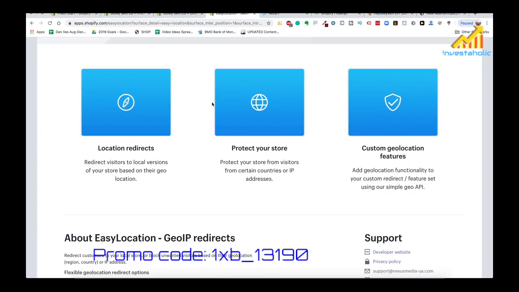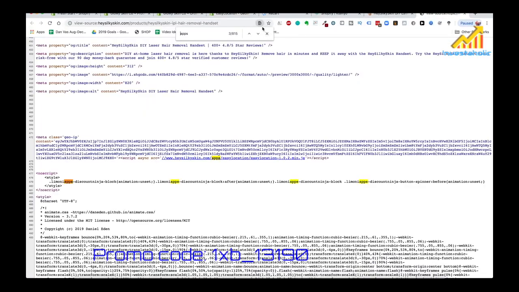So for example, this would be great if, let's say I'm selling in, I don't know, France, Spain, and USA. If someone comes from France and I have a French version of my store, I would redirect them to the FR page of my store. So it's really, really great as well. This is huge. I mean, you can see all of the apps that they have.